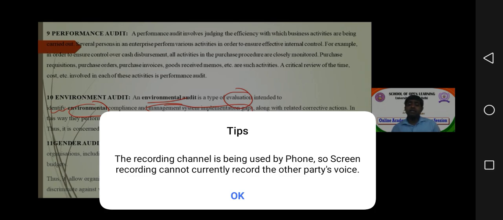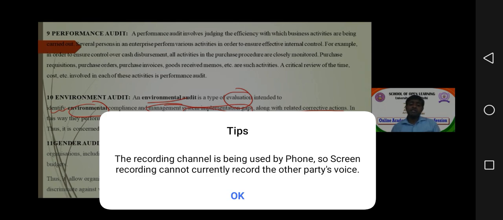So along with the related corrective action, we are going to perform the activities as an analogous or similar function to the financial audits. Whatever activities we are performing, whatever role and responsibility in which we are engaged, we are always considering that the environment must not be hampered, the environment must be protected, and corrective action could be taken for the implementation of a good environment, and we should not damage the environment actually.